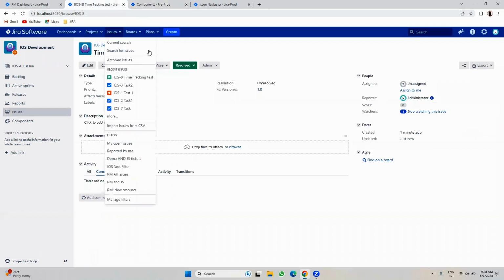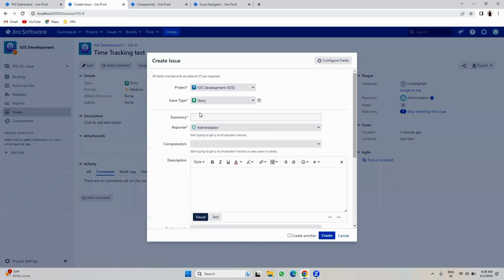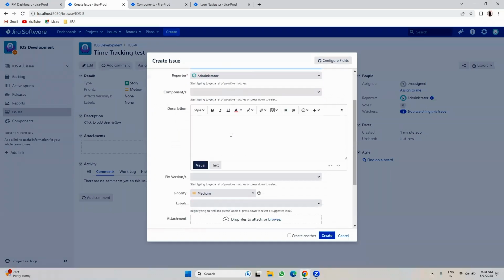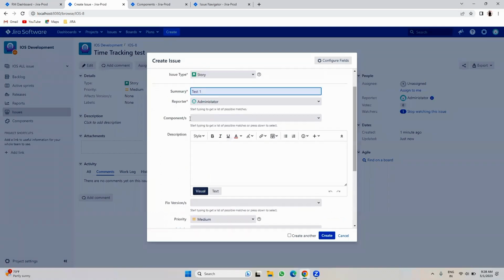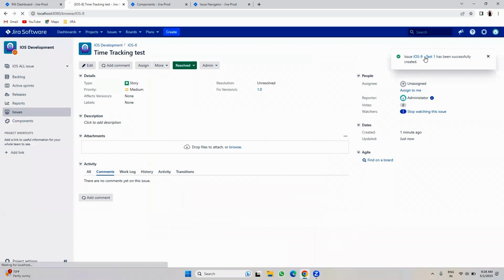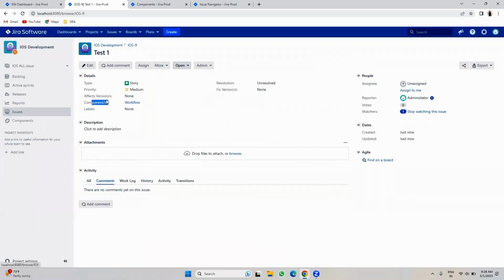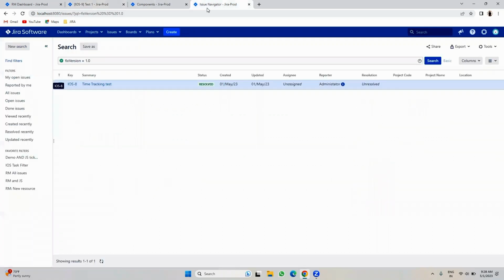Okay. So what happens when they're creating a ticket, or in any other place, and we are working on it? Simply, I'll come to these components, click on it, and select it. This is related to workflow. Then I'll click on the create button. So I can easily capture that the component is workflow, and I can easily track this next time if I want.